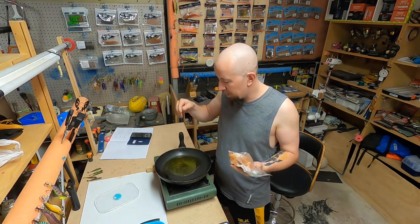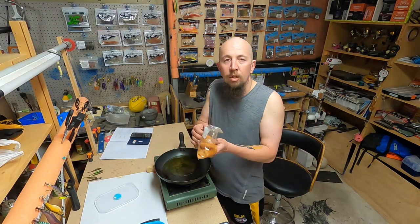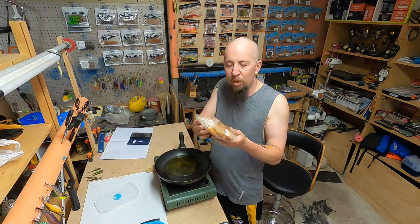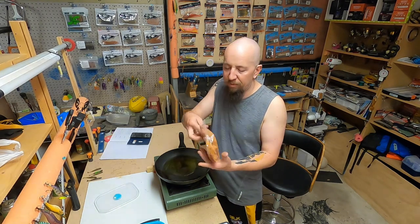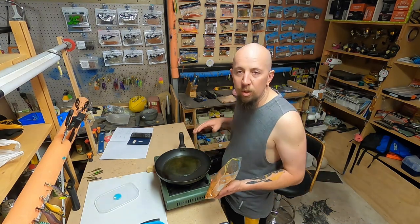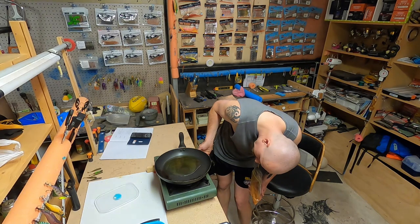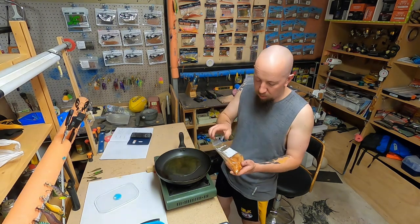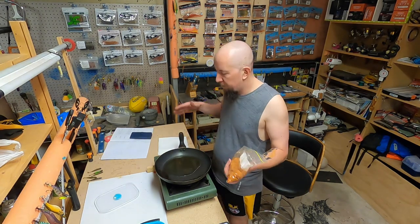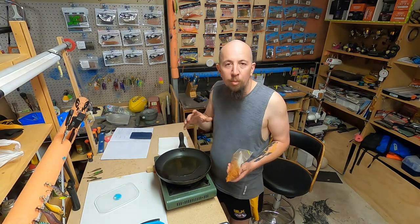This pan won't take long to get to temperature since there's only a little bit of oil in there. You just want to coat the flathead just like this. Ideally leave it in the fridge for about 20 minutes so the flathead soaks up all those flavors. The oil's at temperature — you can see it's smoking a little, so we'll turn that down just a bit. Got some paper towel to drain the fish off. While the fish is cooking, we're going to prep our salad.